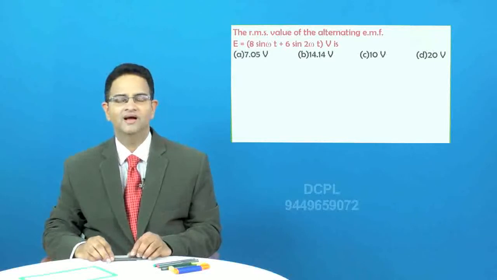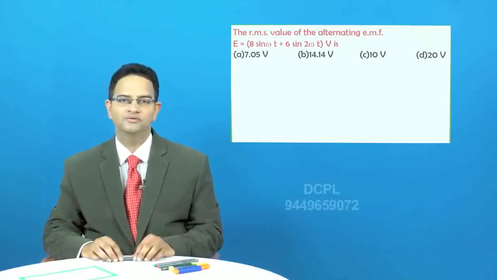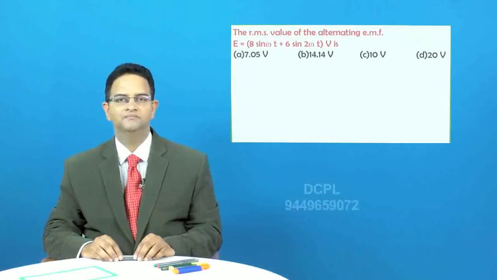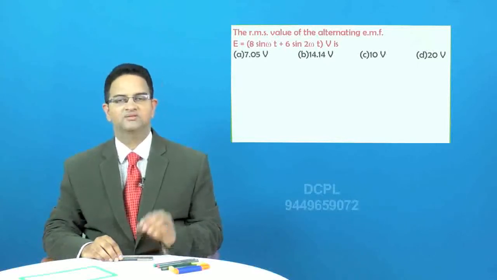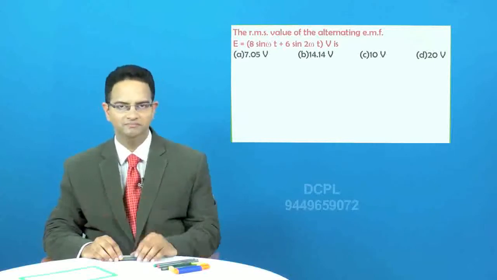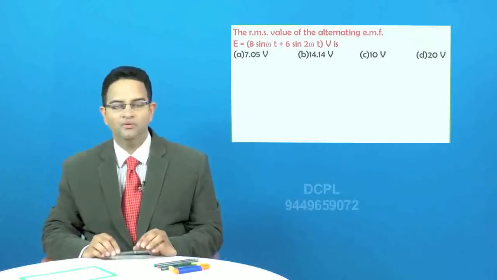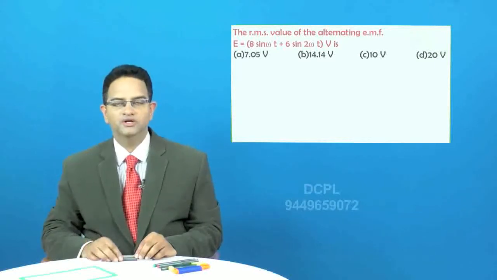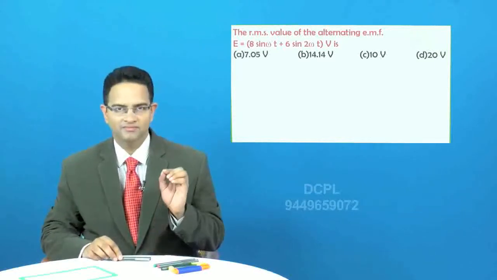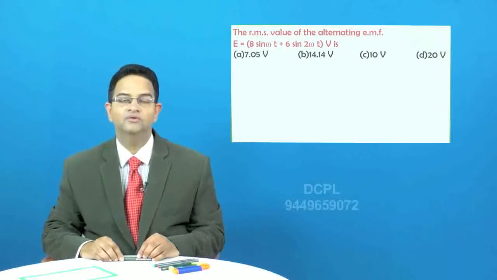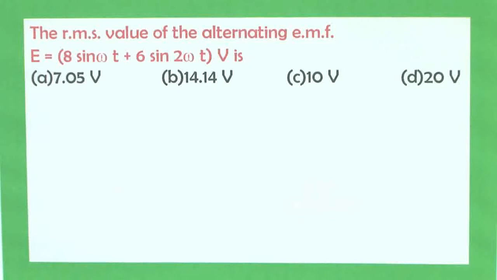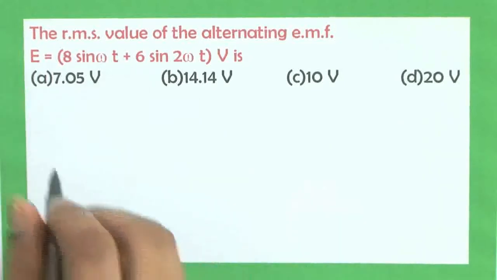Here we have a combination of, or a sum of, two sinusoidal functions. E is equal to E1 sin omega t plus E2 sin omega t. Is it not? So now when we observe this, we need to apply some simple trigonometry and find out what is going to be the peak value. By the end of it, I am also going to tell you a shortcut for solving this. So let's observe this, dear students.